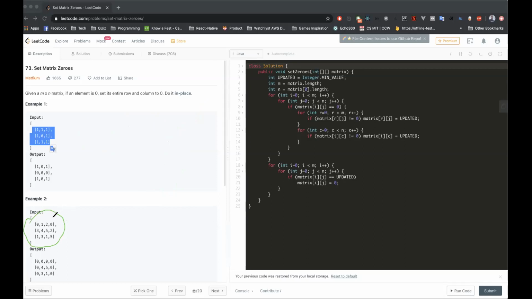Okay. So let's say you'll iterate in the first pass. You'll see the first element, 0. So what will you do? Sorry, my first for loop doesn't start from there. Okay, so it starts from here. So 4 5 1 3, and then 4 5 2 3 1 5. So I don't have any zeros, so I don't update anything. And I go to the second for loop. Now I check what zeros are available in my first row. Then I update the respective columns and rows to all zeros.